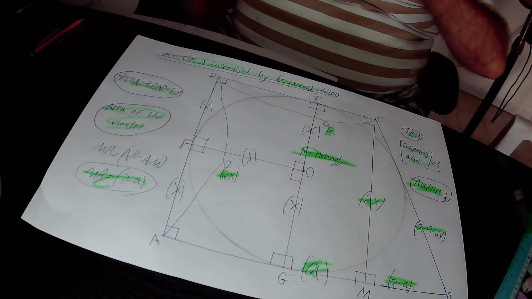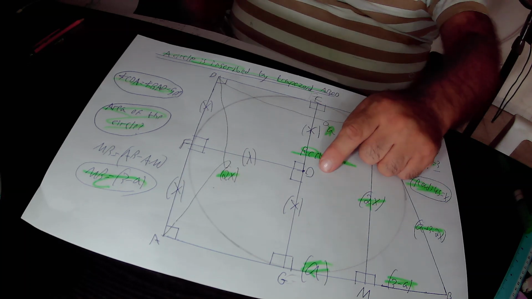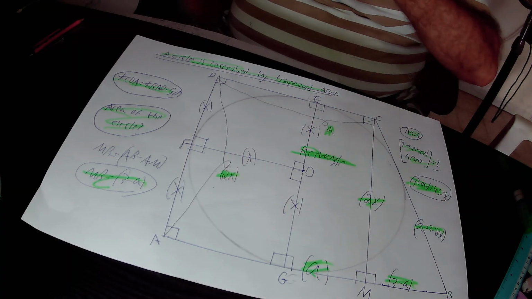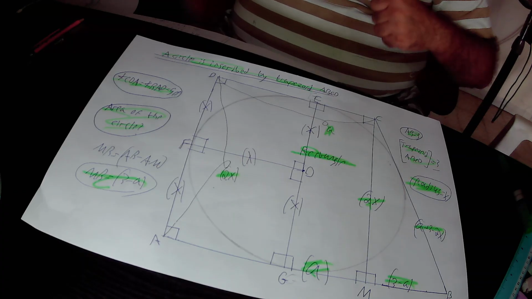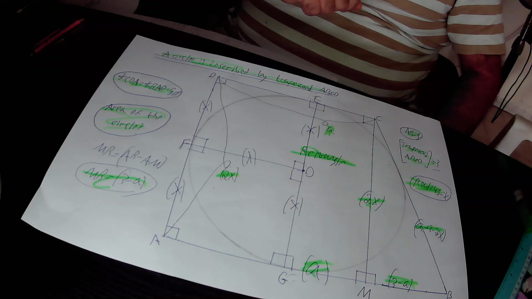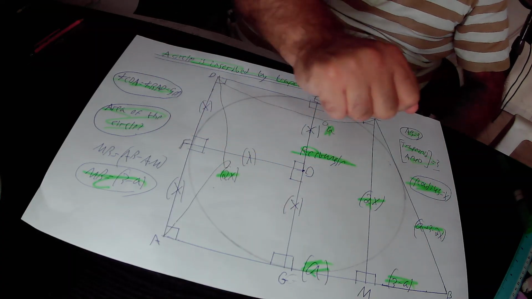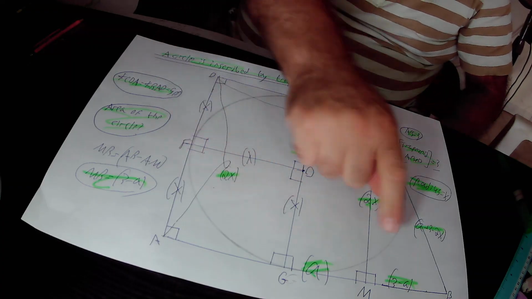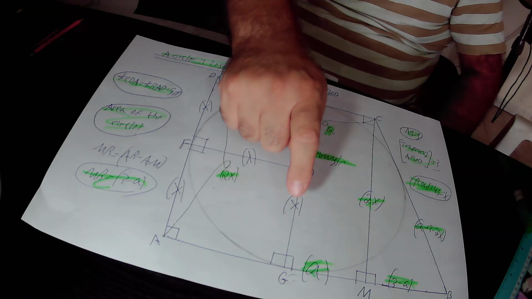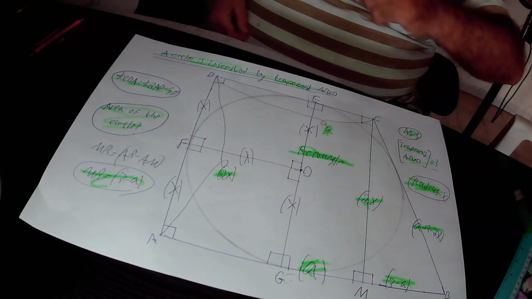Okay? In the next step, we join points O and G together by a side line. Point O is the center of the circle, point G is a point on the circle itself, therefore OG is the radius of the circle, which is equal to X. The radius OG is perpendicular to point G, the point of tangency of tangent AB with this circle. Whenever you have a radius at the point of tangency, the tangent AB will be perpendicular to the radius GO. If AB is perpendicular to GO, it means that this angle equals 90 degrees, and this angle also equals 90 degrees according to rule 1.